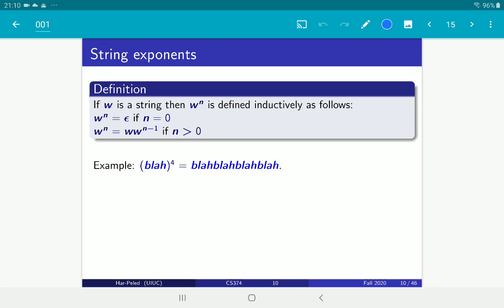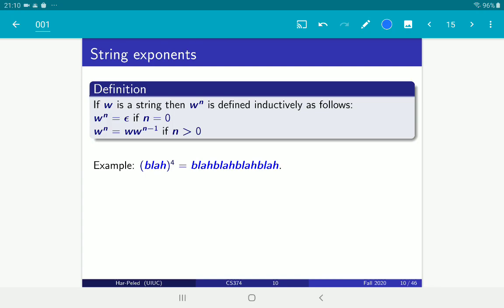Maybe I should say, by the way, let me define the formal definition. The formal definition of a substring is that you have a string, you can write it as a concatenation of 3 strings x, y, z, and then whatever y is, it's a substring. Right, so that's one way of thinking about substrings.